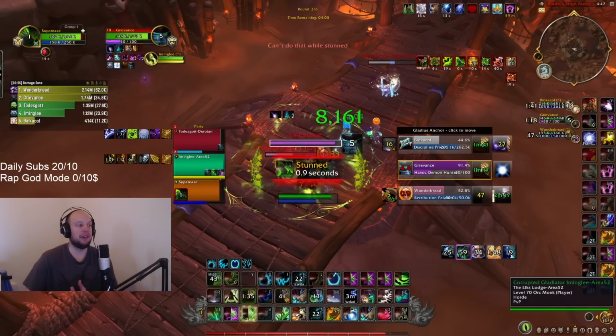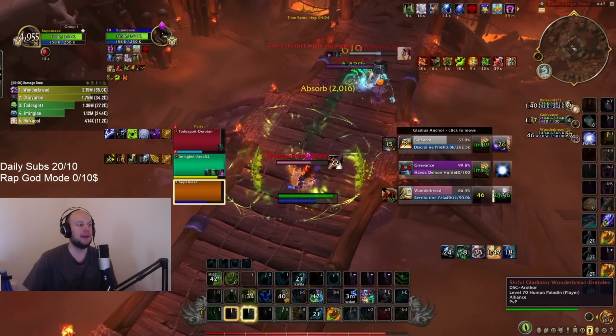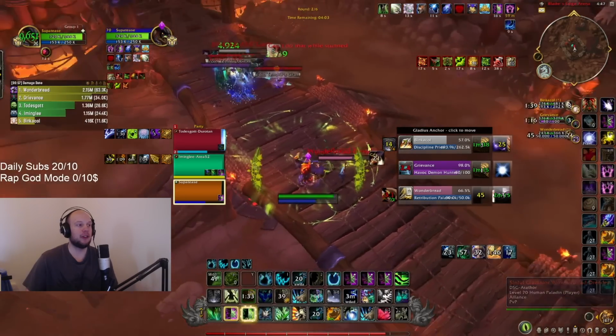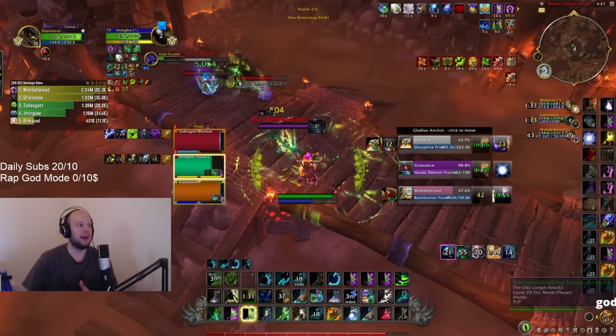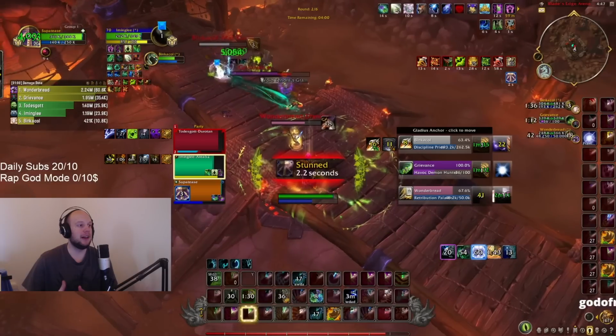I'm standing on my Efflorescence, so if I get swapped to, I'm going to get a little bit of extra heal over time effects. I'm just going to start hotting myself up because I see the Ret Paladin going after me a little bit. Trying to anticipate, are they going after me? Are they going after the monk? It can be a little bit tough.